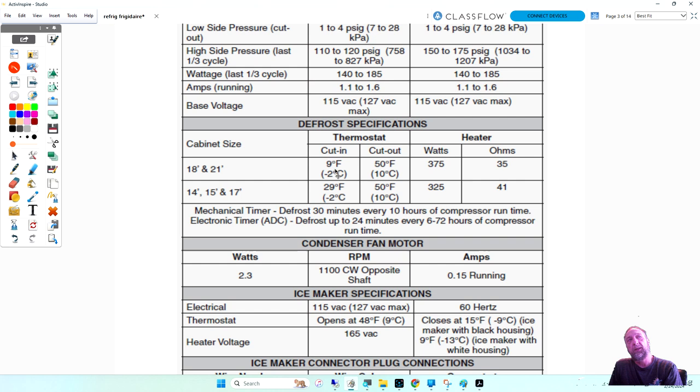Again, the cut-in and cut-out are so far apart because the cut-out is more the temperature of the air back there. The cut-in would be what? Is it the air temperature too? Is it the temperature inside the freezer, the box? Actually, the thermostat's connected to what we call the suction line of the evaporator. It's the one that's going back to the compressor. So when the unit's running and cooling, the thermostat is sensing the evaporator tubing temperature, not the air temperature. But the cut-out is going to be more the air temperature that causes the thermostat to cut out.